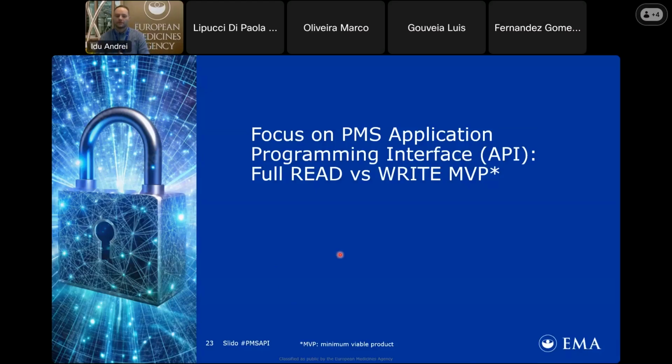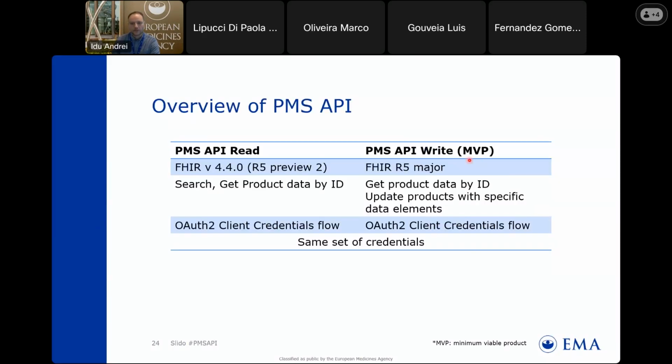Right, so I will be walking you through the PMS API and its capabilities. The read capability, as Veronica mentioned, is already available for external users to register and to use, and I will explain how we will release the write capability as a minimum viable product and what users will be able to do on that.